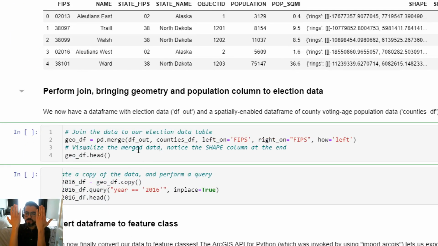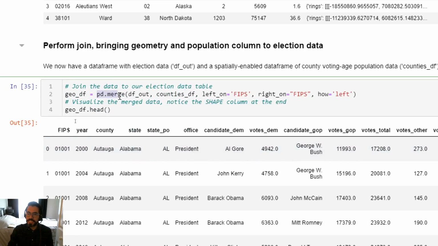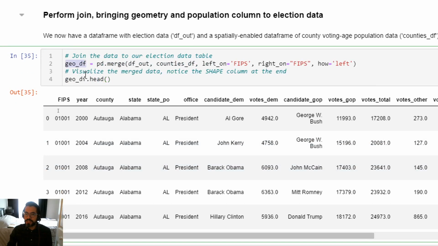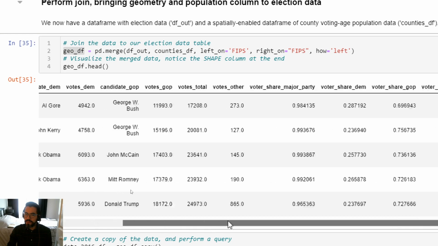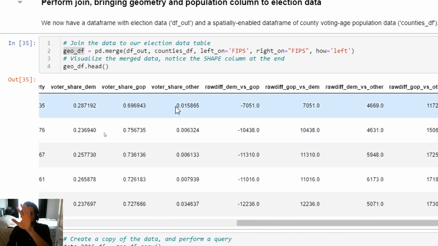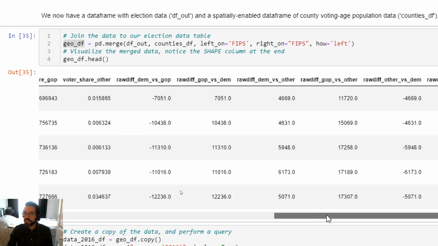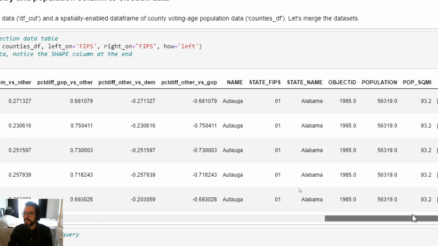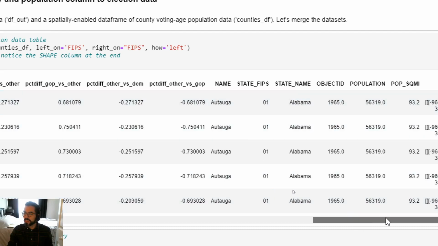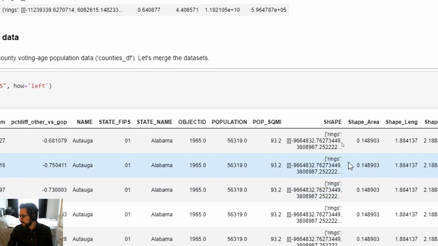And now we're going to merge these two separate tables, the election table and the geometry table. We're going to bring them together and make a layer. The way we do that is by calling pd.merge, pandas.merge, passing it our data frame that we created earlier with the elections and then our county geometry. And we're going to use that FIPS field that we cleaned up so that we can properly do those joins, right? So that is now called the GODF here in our code. And the way that table looks is we have all our useful data, all our fields with the election stuff. But then at the very tail end, we have our state, our shape right over here. Hopefully you can see that at this point.